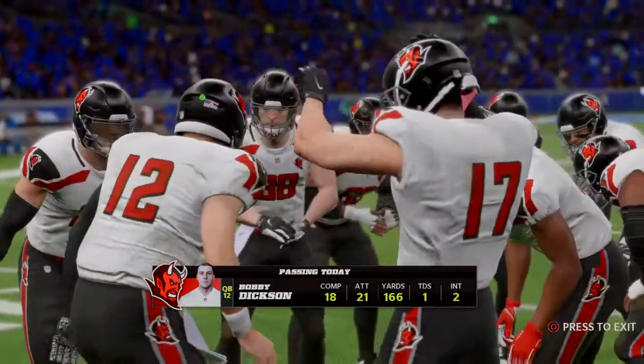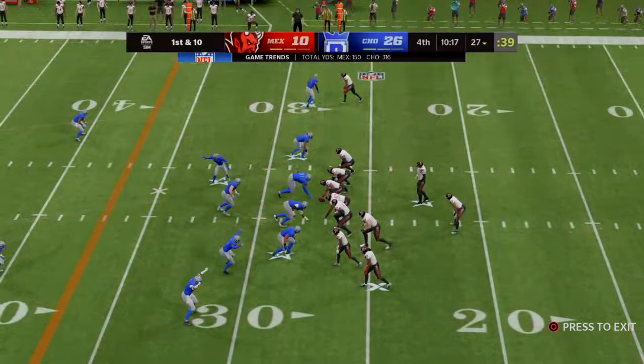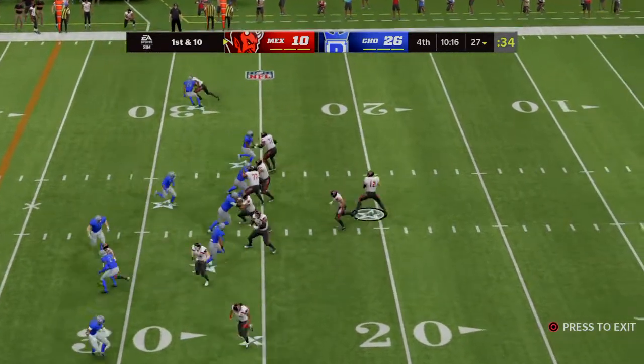Out is Mexico City now to go on offense. Their hopes of advancing past this divisional round hanging by a thread, if that, as they begin here with a 1st and 10 on the wrong side of the scoreboard.